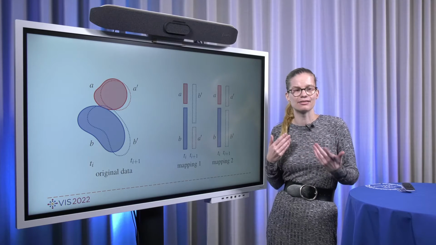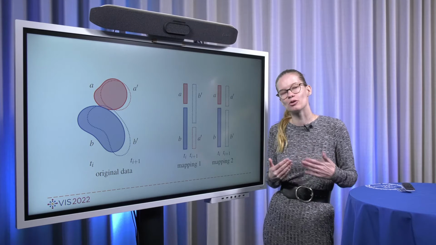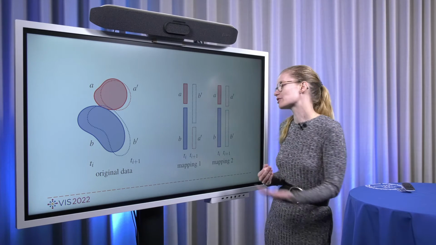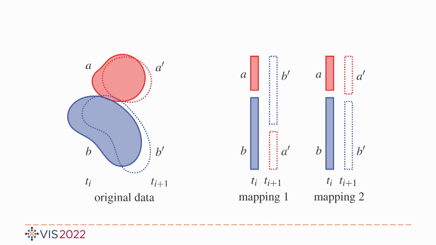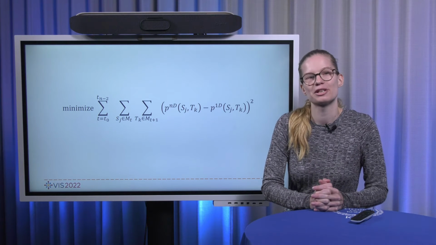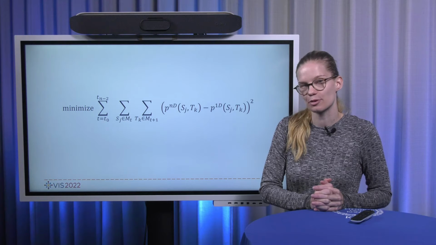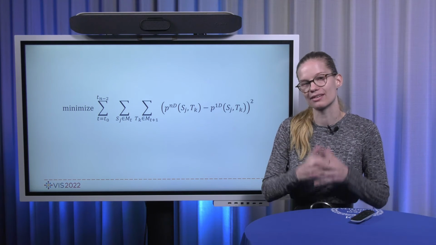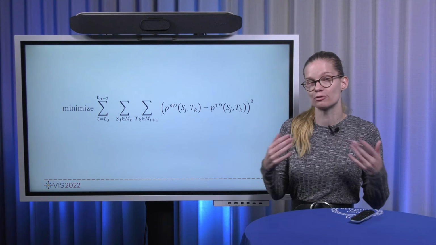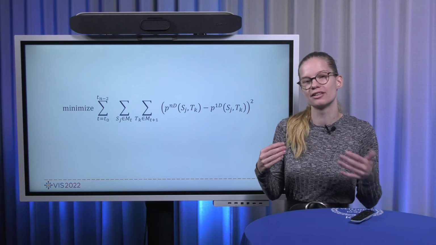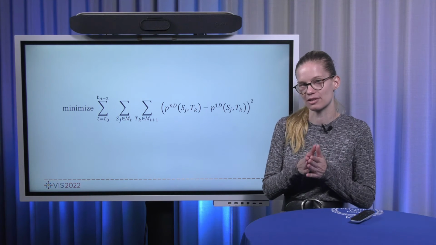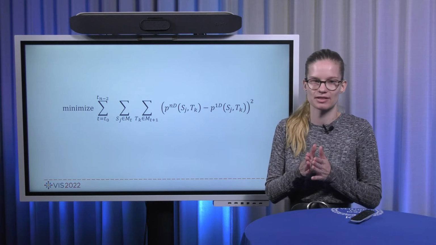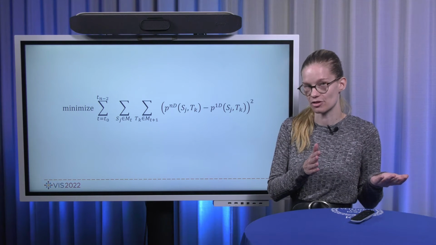Since the sizes don't match up perfectly, there's no way we can get a perfect matching, but it's quite obvious that the second mapping is a lot better because the overlap matches a lot better to what we have in n dimensions as well. We can use this observation to formulate our temporal coherence problem as an optimization problem. Essentially, we want to find a traversal order for all of our trees such that the overlap that we get in 1D between 2 time steps quite closely matches what we had in n dimensions.